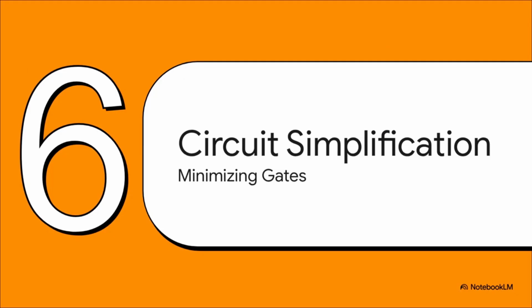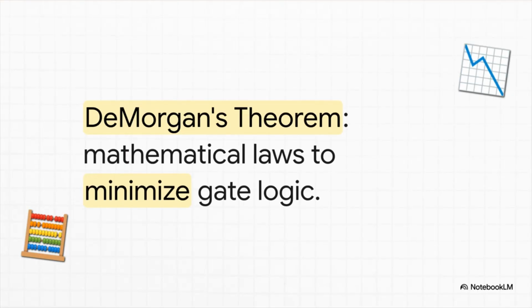Which brings us to our final stop, Section 6, Simplifying the Circuitry. So before an engineer ever touches a soldering iron or prints a silicon chip, they have to optimize. Instead of blindly building a massive, messy, and insanely expensive circuit, they use the mathematical laws of Boolean algebra to drastically simplify the logic expressions first. You'll learn laws like the commutative, associative, and distributive laws. But the absolute star of the show here is De Morgan's theorem. It is arguably the single most powerful tool you have for converting and minimizing logic gates before you spend a dime building the hardware.